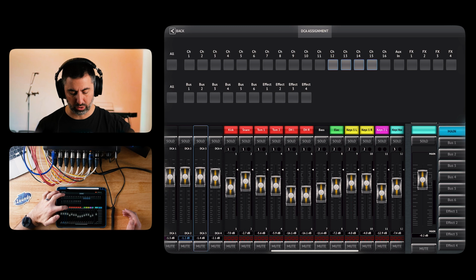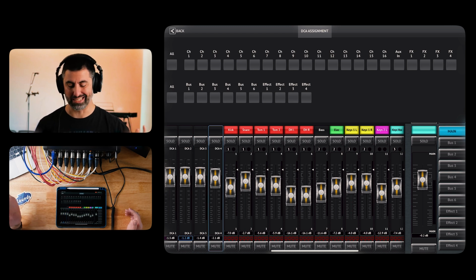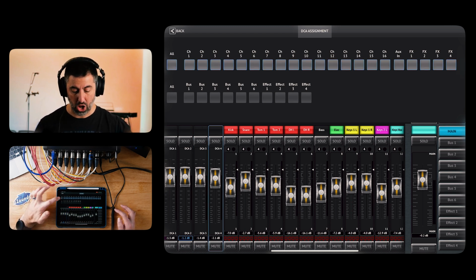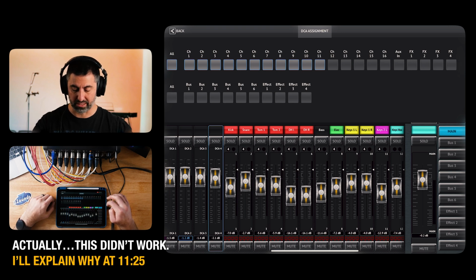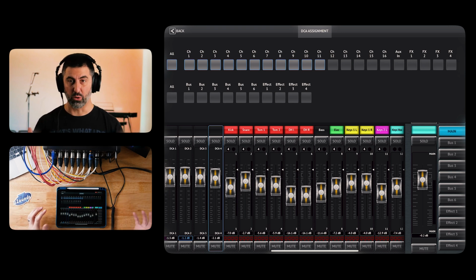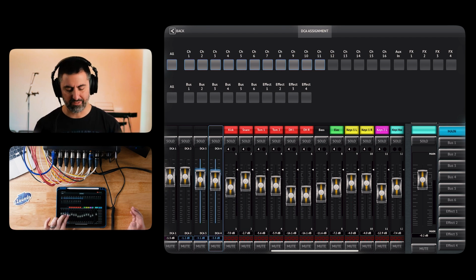And then maybe for this last one, I'm going to have all the band inputs. So this would be all, but then I'm going to just deselect all my vocals and effects and things like that. This way, when it's time for the band to stop or we're transitioning from one thing to the next, it's a lot more professional sounding to fade stuff out rather than just muting it.